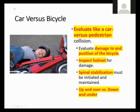Car versus bicycle, very, very similar to car versus pedestrian, other than the fact a bicycle can go a lot faster than, I had an EMT student one time. He had a class on the main campus before my EMT class on the west campus, and he got a speeding ticket on his bicycle going from main campus to the west campus. I said, Sean, how in the heck? I've gone awfully fast on a bicycle before, and I never got a speeding ticket. And he said, yeah, but you never cussed at the cop when he pulled you over and called him names that resulted in getting a speeding ticket on a bicycle.